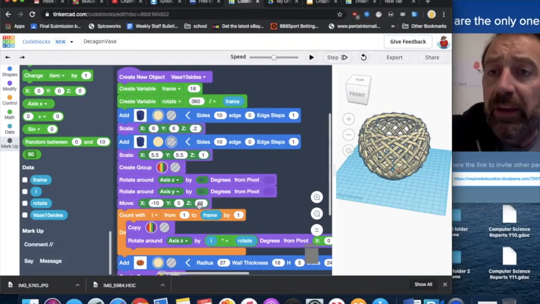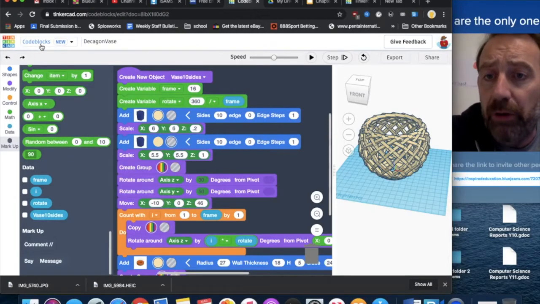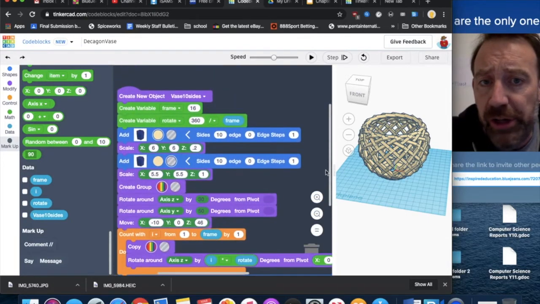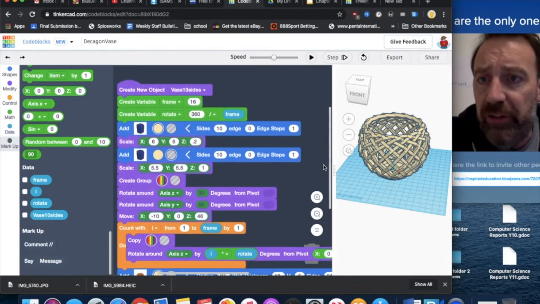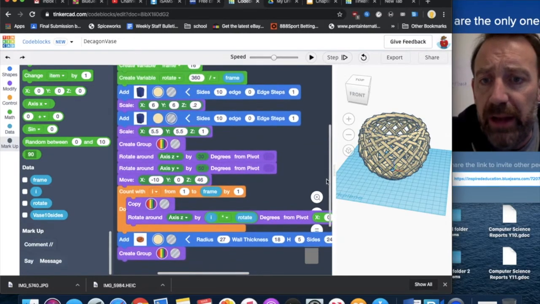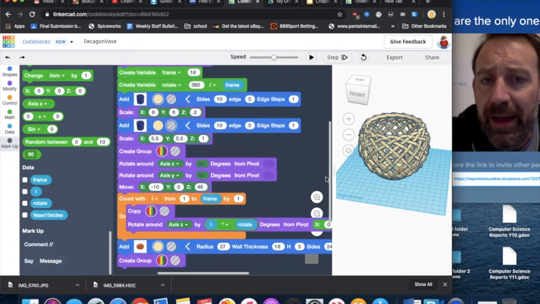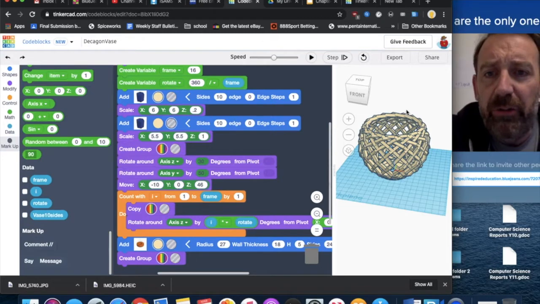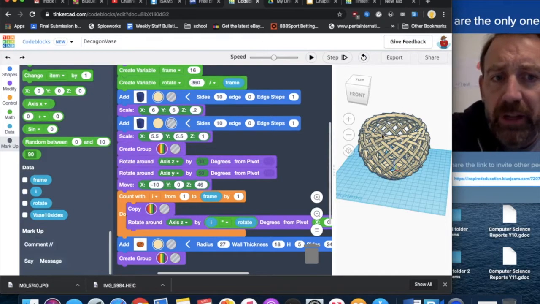Okay, we're back in Tinkercad and we're back in a thing called code blocks, where we left off from last time. But this is quite a complicated little package, and I've tried to stretch the limitations of code blocks. This does give you an idea of what it's capable of, in terms of making objects that you wouldn't necessarily be able to make by hand, and you wouldn't necessarily be able to make in the standard Tinkercad.